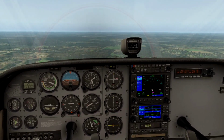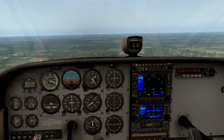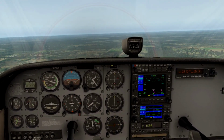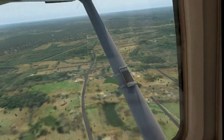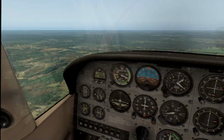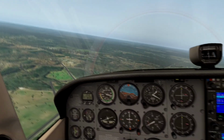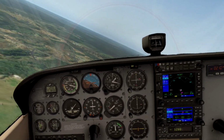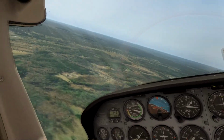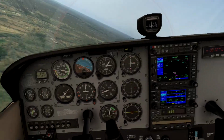I don't know why I had like full power going on there. That's not what I was supposed to do. You are 45 degrees from end of runway. Turn onto base leg and continue descent. Base leg, continue descent. I can't see the airport.